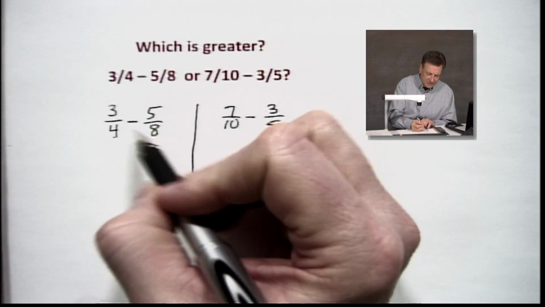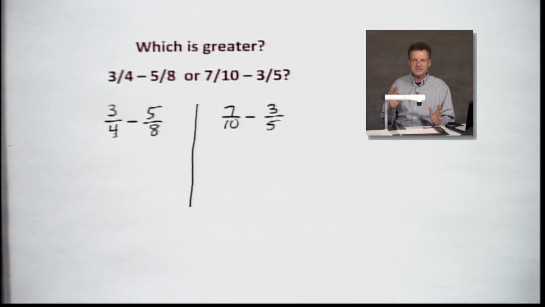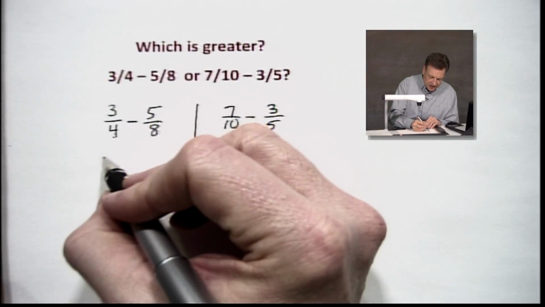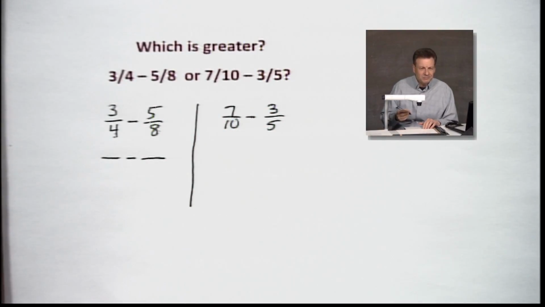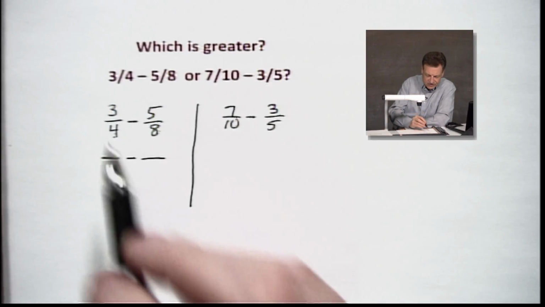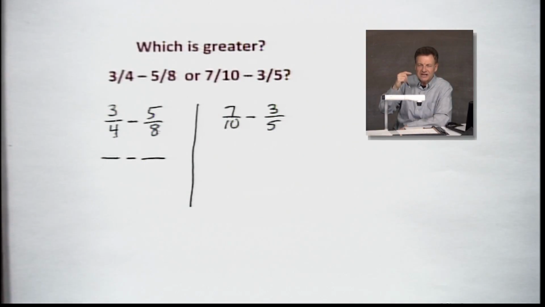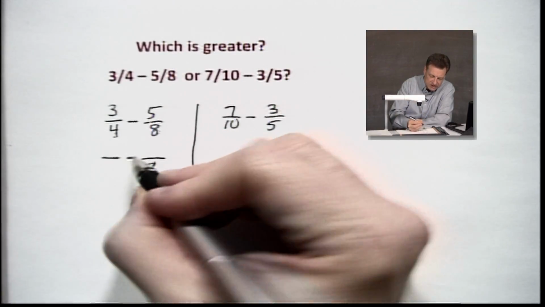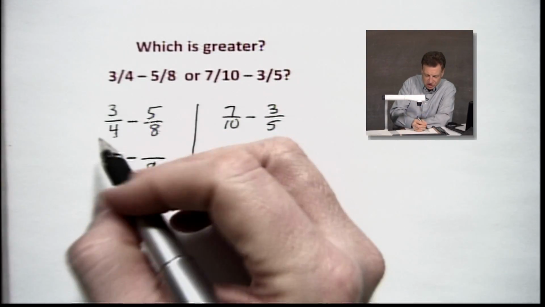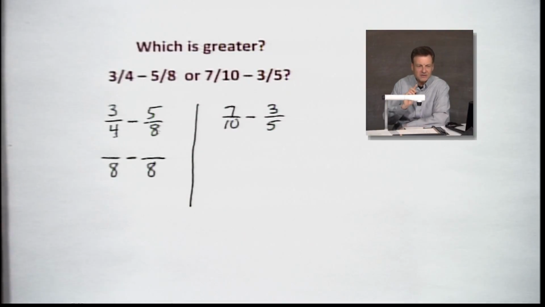First of all, I see common denominators are needed because this is subtraction. Both of these are subtraction actually today, and we need a common denominator for both of them. If I look at that, I notice that 4 will divide into 8 evenly. So right off the bat, that tells me I already have the common denominator in front of me. I've just got to change this 3/4 to something over 8.